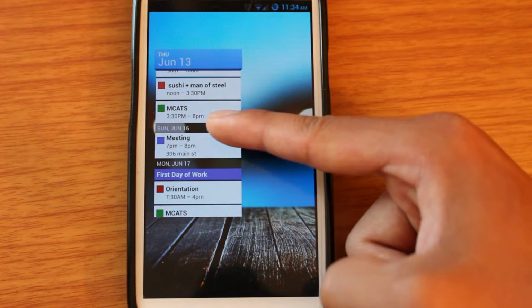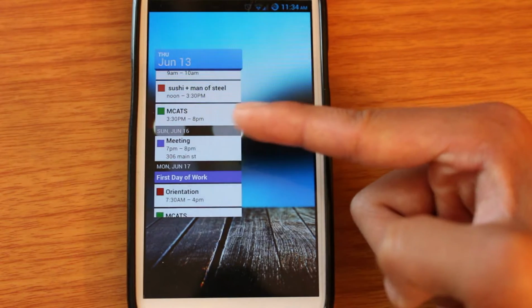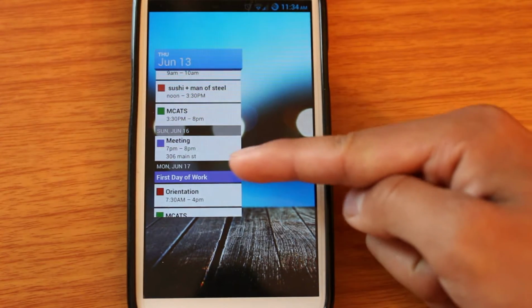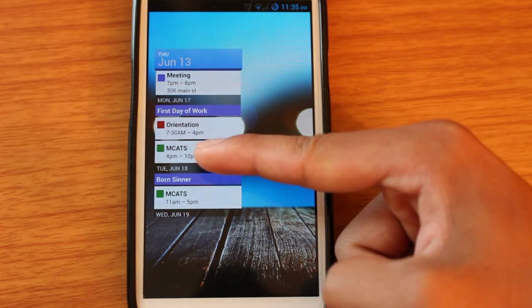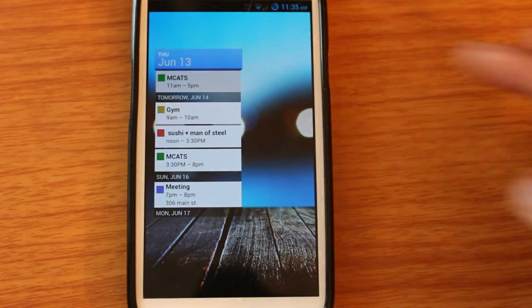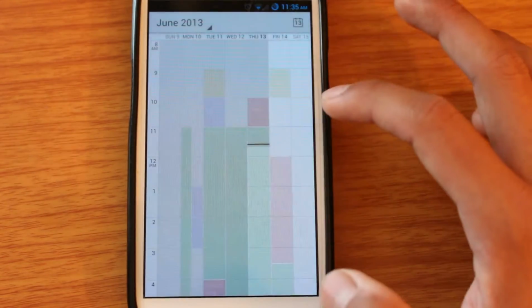Once again, you can have 2 lines. So this has your time and you can write a description. So I can write a location where I'm at. So this is incredibly good if you have lots of meetings, if you have lots of planned events or classes. So like first week classes, you can write all your times and your locations right here. And if I want to check out my weekly view, I can just click on the app and view my entire week from here.